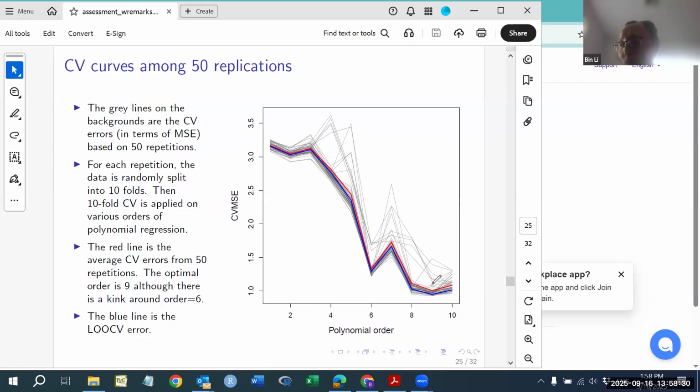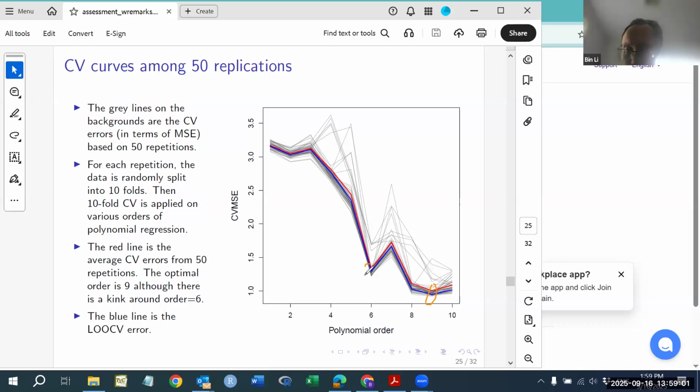If we focus on the prediction performance, so if in this study we are mainly focused on the prediction accuracy, I would say the optimal order is 9 because that minimizes the cross-validation error. But if the purpose is not prediction but interpretation, we want a simple model, which usually gives us easy interpretations, right?